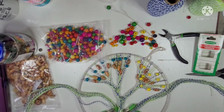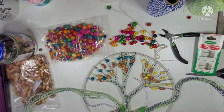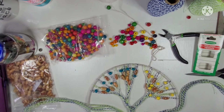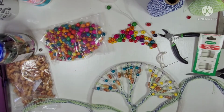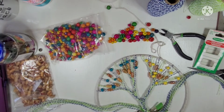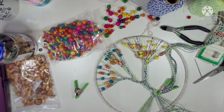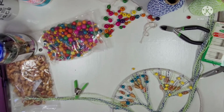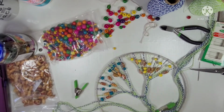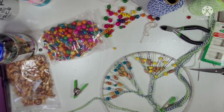hooking them, pulling them taut, and tying them to the bottom of this ring. And I'm just going to be spreading them out. So it's the top of a tree, and then there is the bottom of the tree, and it's like the roots. I hope you guys really enjoy this.